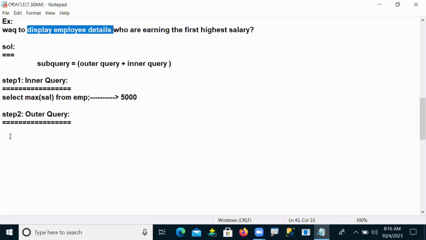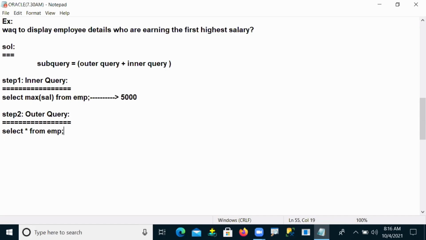So now, generally, when we want to display employee details or any table, what do we write? Simply select star from EMP table. That's it. I want to display employee details, so select star from EMP. But when I'm executing select star from EMP, tell me, guys, what happens here? Entire employee details are displayed. That means however many employees' information is in your EMP table, the complete information is going to be displayed. Yes or no?